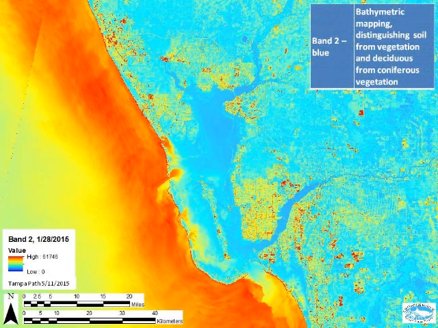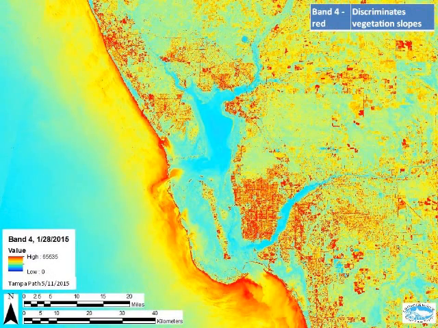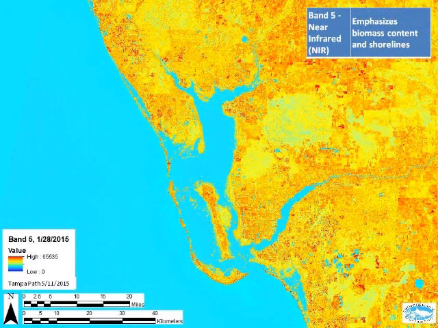The second band is blue. There's a blue band for all the Landsat missions. There's a green band, again, for all Landsat missions. There's a red band, band 4, for all Landsat missions. Then it gets really good: near infrared. Woo! This is a band that you won't find in normal aerial photography, and so this gets really exciting. And that was also for all Landsat missions.